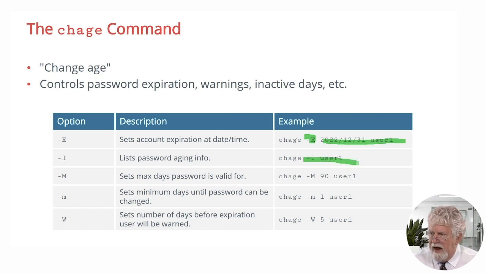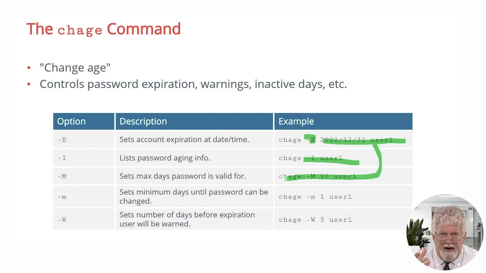Or maybe here, I just want to see what the aging information is, change age -l. If you want to change, instead of a drop-dead expiry date, to a rolling window, here we're saying passwords must be changed every 90 days. Most organizations have policies that require passwords to be changed every 30, 45, maybe as much as 90 days, and it's a recurring thing as opposed to a single drop-dead expiry date. That's used more often.